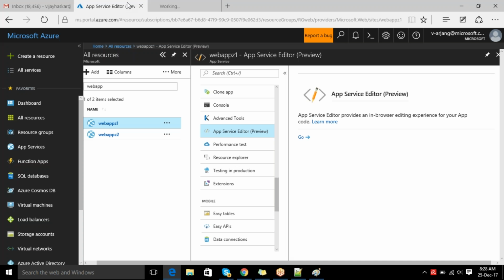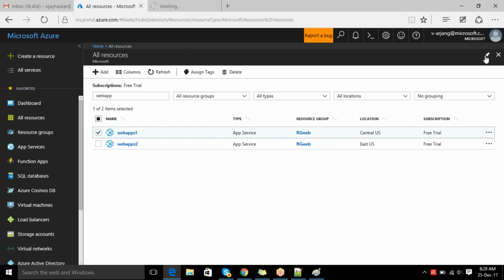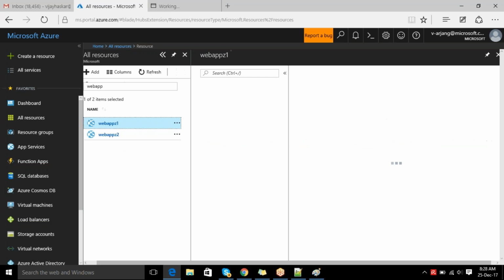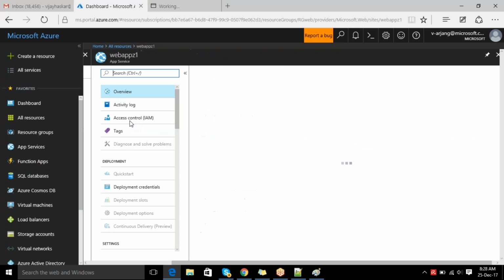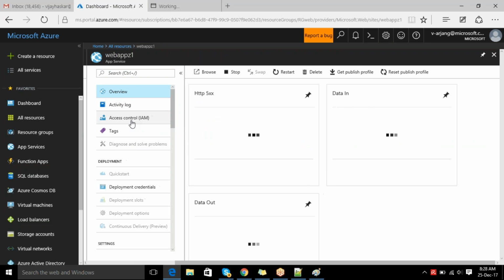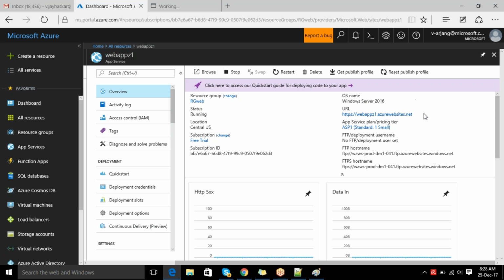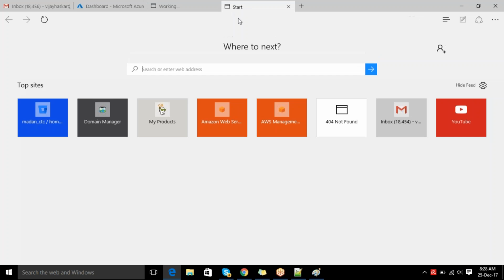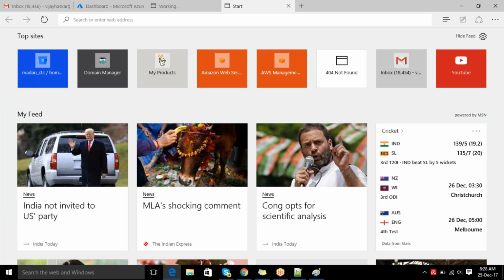As we already discussed, we have created two web apps, and make sure your web app is working in the right condition. This is the URL to access your web app, and this is web app 1.